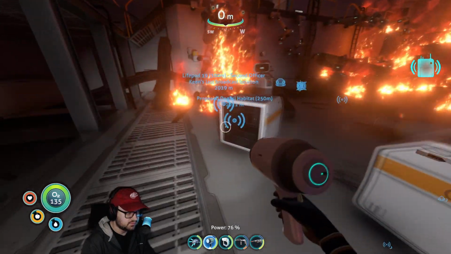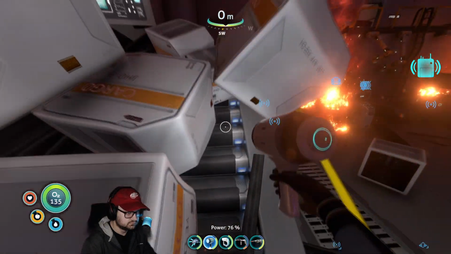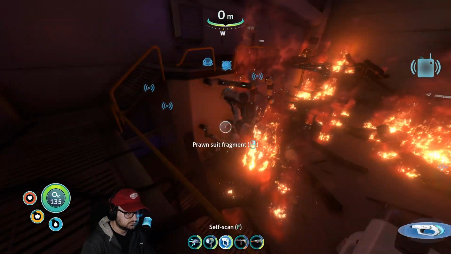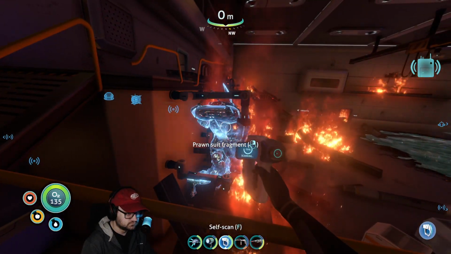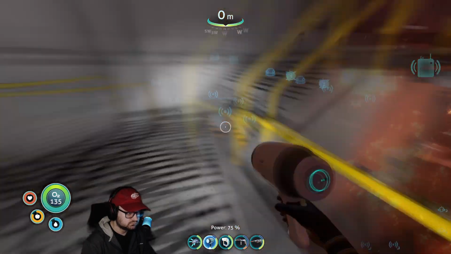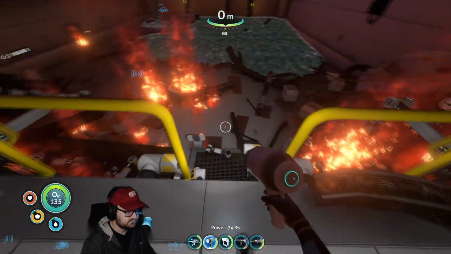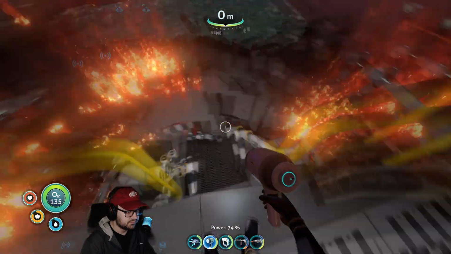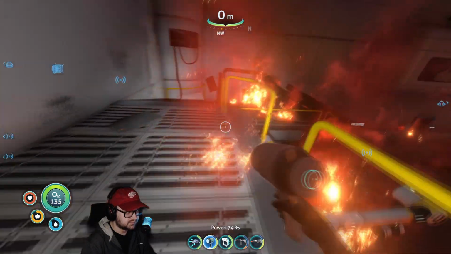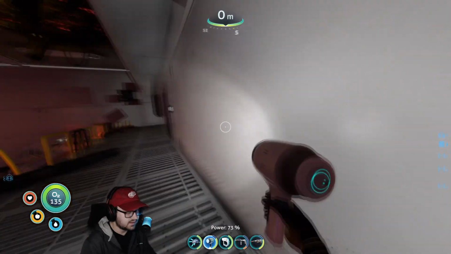All right, now I can make a prawn suit. Fantastic. I can do with the prawn suit. Like, what is it used for? It looks like it's a mech of some kind. Like, I could use it for something. Well, I can't build it yet right now.